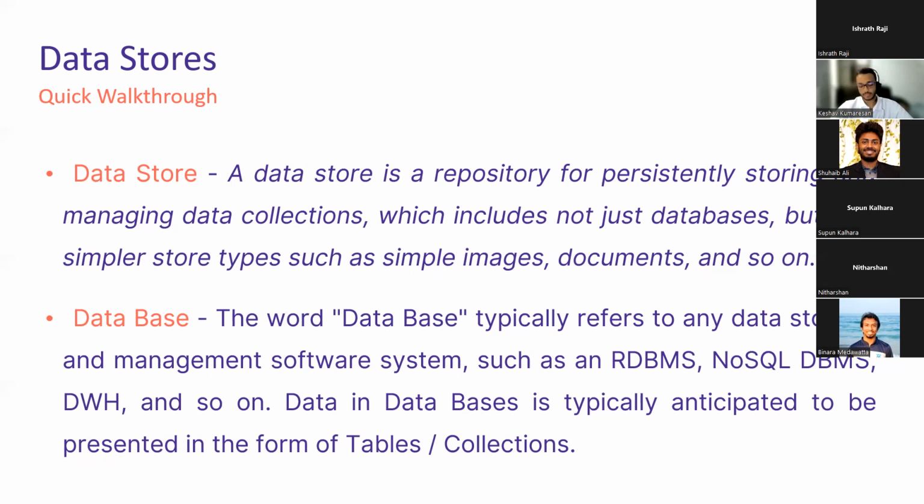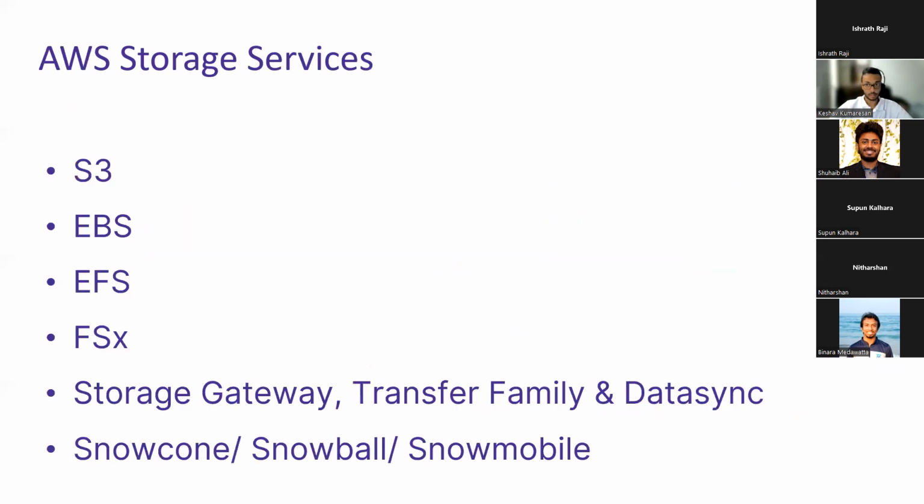I just wanted to clear that up because first we are going to talk about normal storage services, and then we'll talk more about databases. So if we start looking at the storage services in AWS, there are multiple solutions. Apart from these there are some more as well, but I didn't want to go through all of them because they're not technically serverless or not very relevant. These are some of the most commonly and famously used storage services, out of which the first, S3, is fully serverless as well. Then we'll talk about EBS, EFS, and the other things mentioned here.